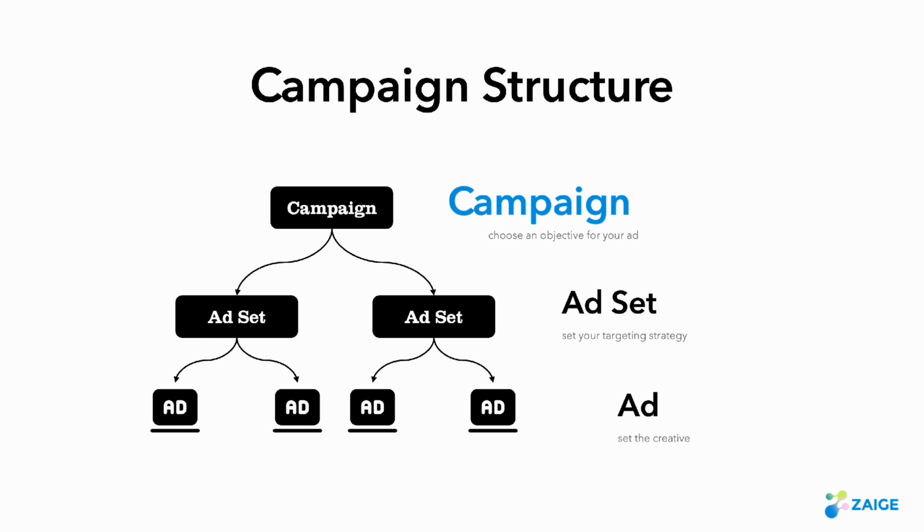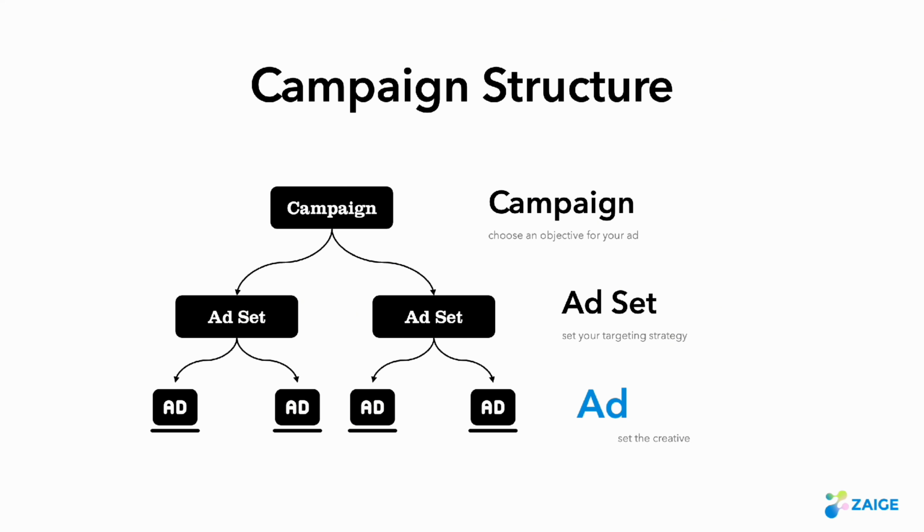The second level of a campaign structure is the ad set. One of the most important things you'll determine on the ad set level is your targeting strategy. You can have multiple ad sets within a single campaign, which will enable you to segment the audiences you are targeting. The third level is where you'll customize the actual creative elements of your ad. At this level, you'll determine your ad creative, including visual elements such as your copy or caption. Are you using a photo or a video? And you can also set the customization of your call to action button.